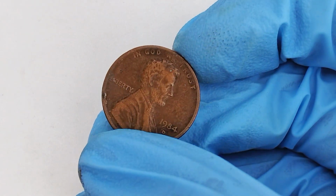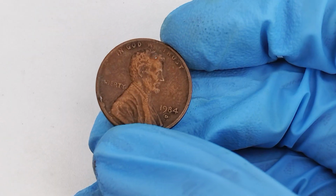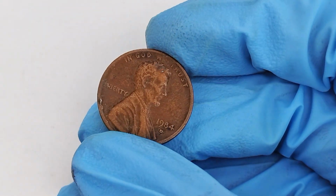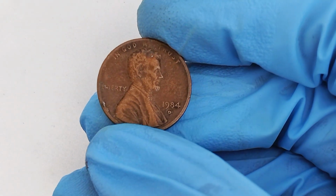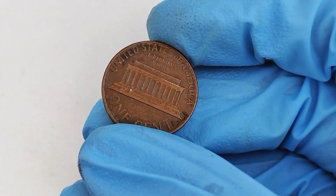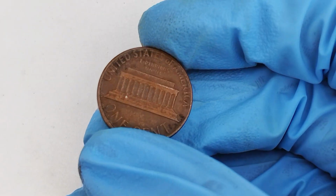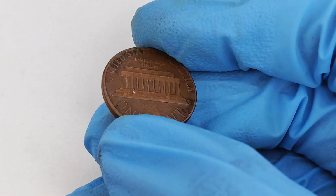But one single 1984 Lincoln penny was hiding a secret so valuable, it turned a piece of copper into a $1 million miracle. Now here's where it gets interesting. Most people think every 1980s penny is worthless. They're common, mass-produced, and everywhere. But in 1984, at the Denver Mint, a mistake slipped through the cracks. Not just any mistake, one that collectors whisper about, one that changes lives.